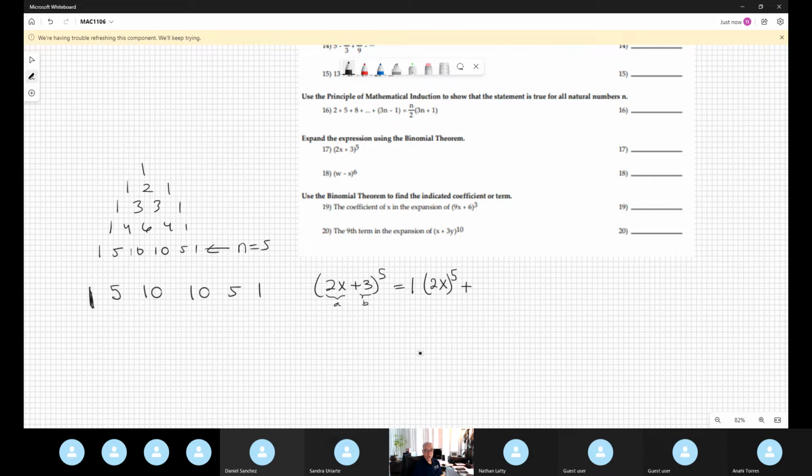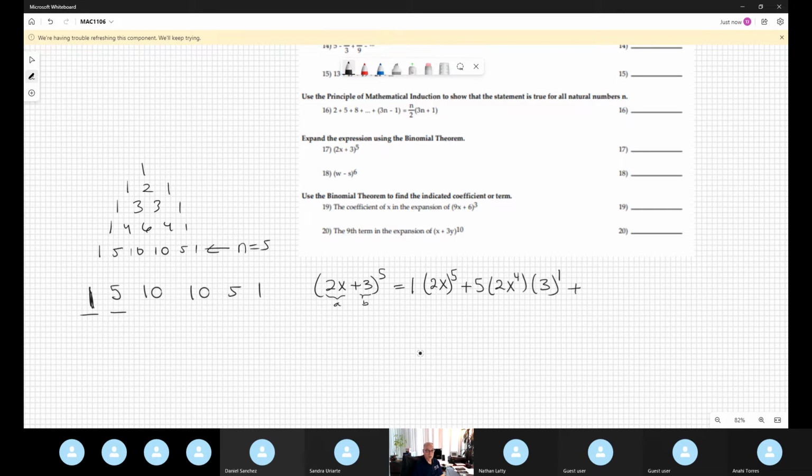Plus the second is 5. We navigate here, 5. And we have 2x to the 4th power. You decreasing A, 5, 4, 3, and so on. B increasing. Times 3 to the 1. So you check it out, see if we are doing well. See the sum, 4 plus 1 is also 5. Again, 5 plus 0, because B do not exist, is 5. 4 plus 1 is 5.